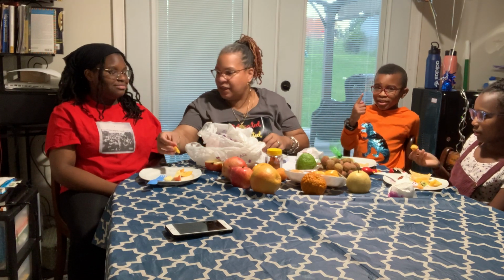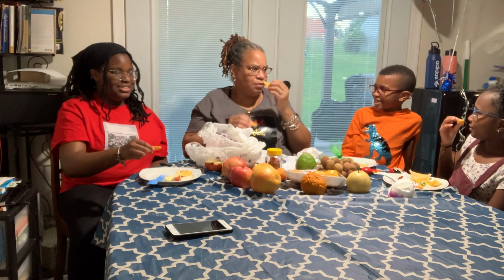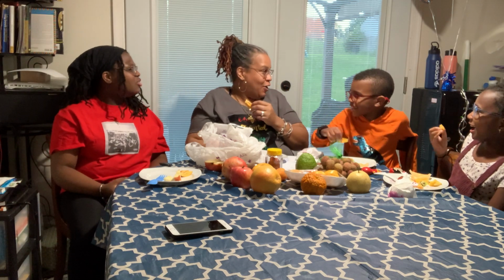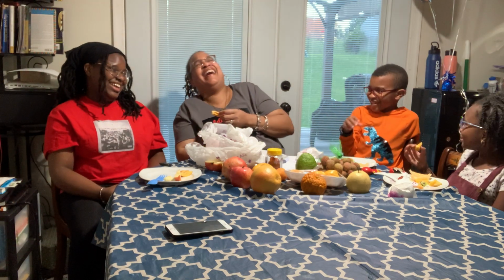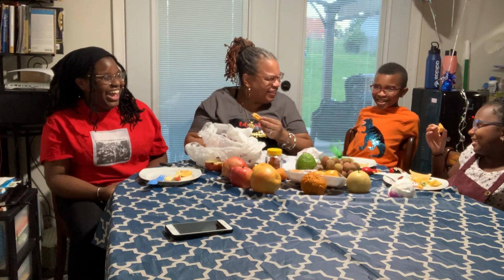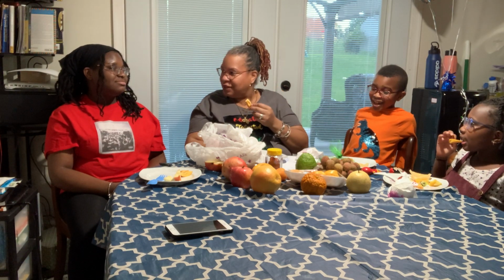This better be sweet. That's a small one. Viewers, this better be sweet. It smells terrible. No, it doesn't smell terrible. I'm not smelling it. It smells good. It smells like a Starburst. What? Really, Jacqueline? Really not that good. It looks like taffy or something. It smells like taffy. No, it looks like taffy.